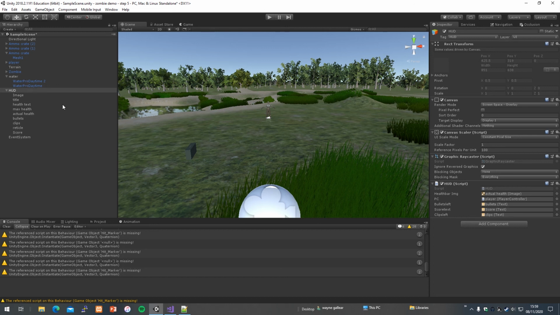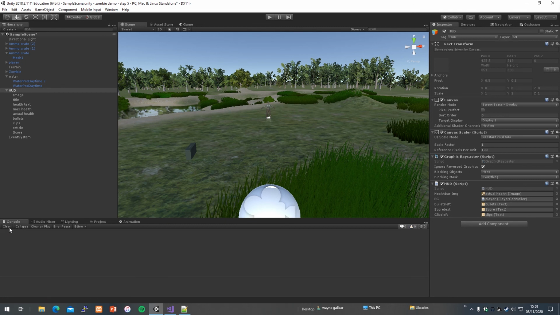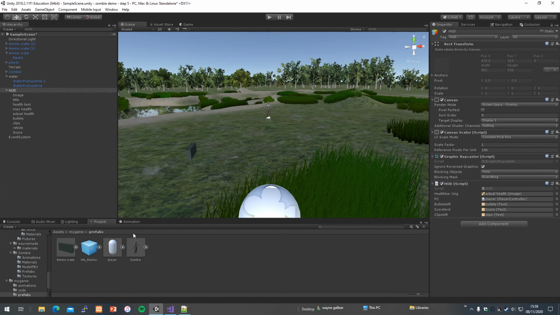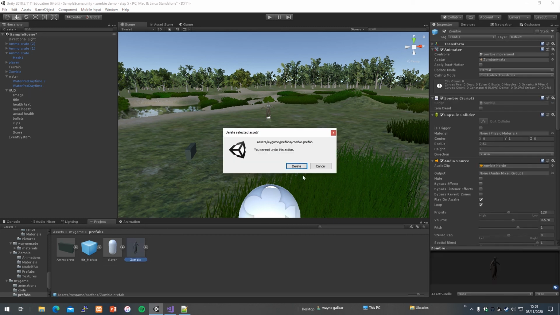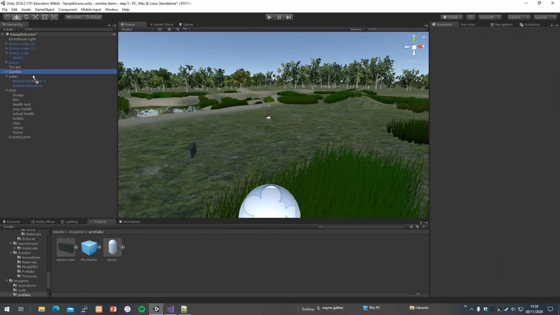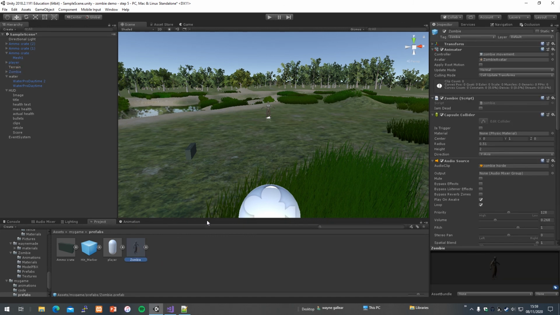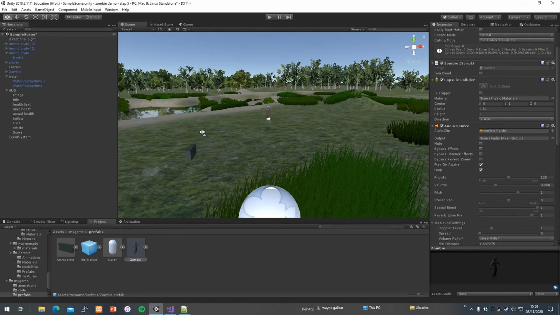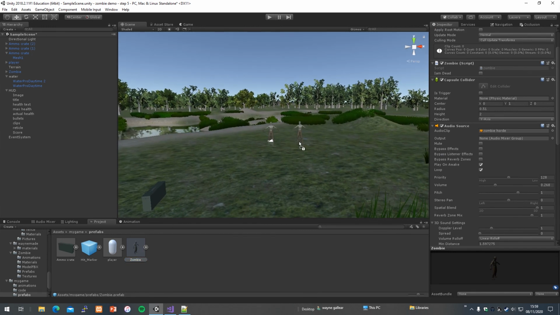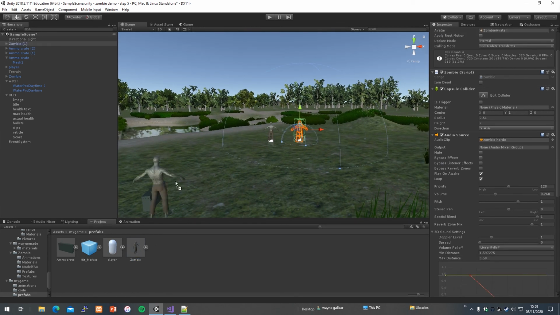I mean, one thing you can add extra, just a little thing I just want to add to the end of this video, is, can you see I've got the zombie here, I've dragged it down to prefabs, and in fact I'll just delete it from the prefab and I'm going to add more here. And what I'm going to do is I'm going to get some more as mates arrive. And let's press play and see what happens.